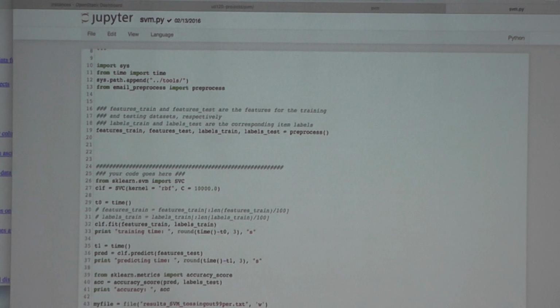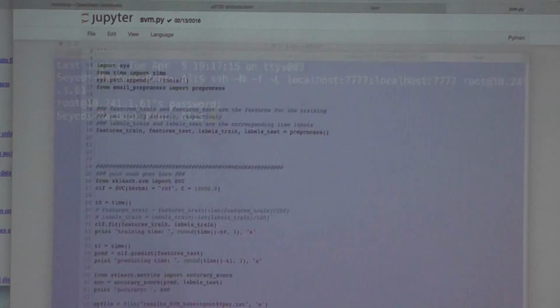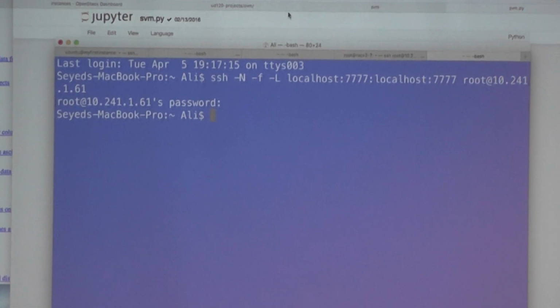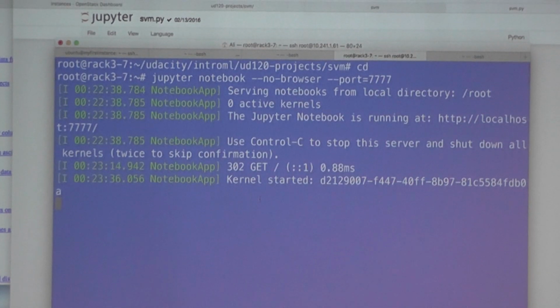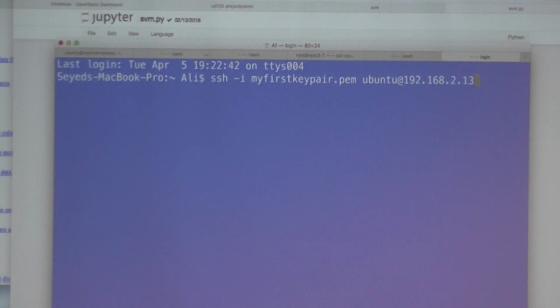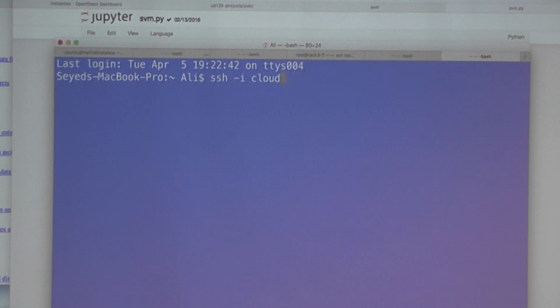But when you convert that to IPython, actually when you want to see, this is it.